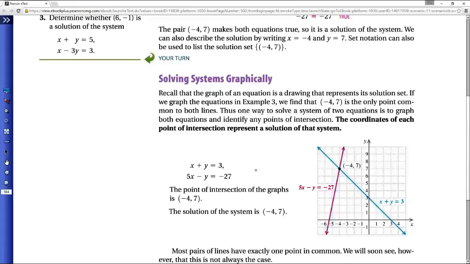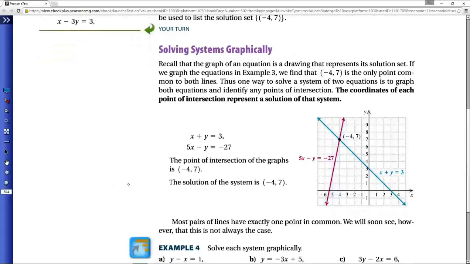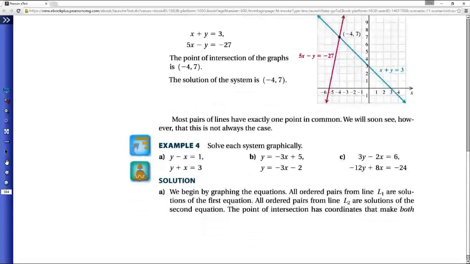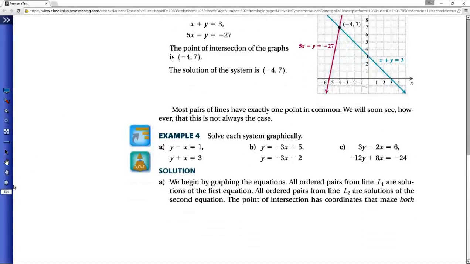Well, what has to happen for them to have a common solution is that there has to be, especially if one common solution, there has to be a point of intersection, and where these two lines do, there is exactly one ordered pair that is shared by both of these lines, and that is the common or the solution to this system. So we could graph things and find out approximately where this ordered pair of intersection could be, and that's what they go through in these examples and do that.